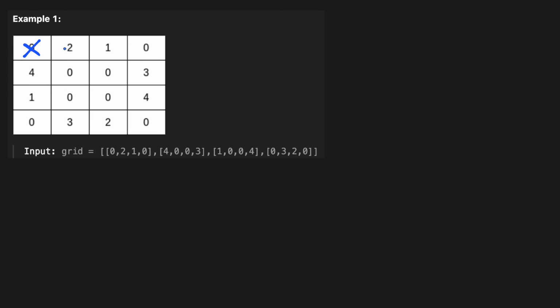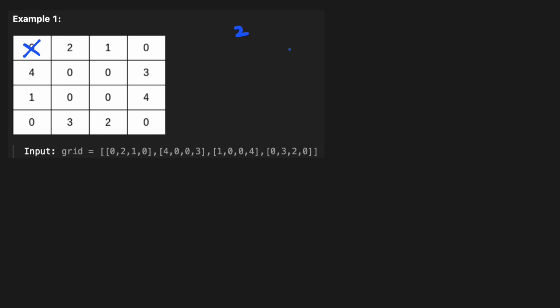For example, when we encounter 2 here, which is a water cell, we can start fishing here. So we collect these 2 fishes and then run the DFS traversal in the 4 connected directions. And to efficiently explore all the neighboring cells of a given cell in 4 directions, we can use a direction array, as covered in similar problems in the past.